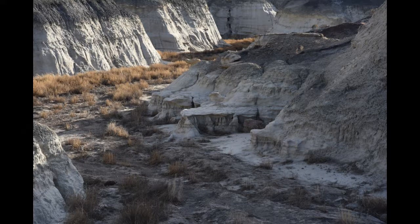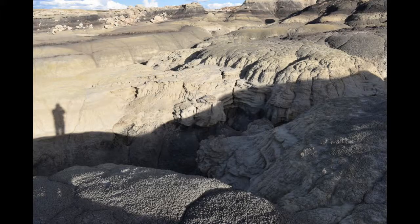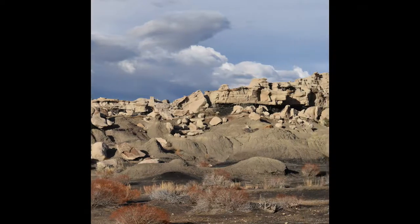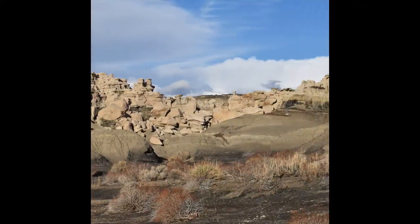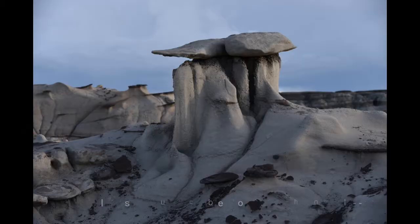Now, this is one of the areas where it could be about 40, 50 feet deep, and you see that the harder rock on top protects the softer structure underneath it, and that's what leads to the erosion. That gives you an idea how big it is. That's my shadow there over on the left-hand side. And there are lots of little mesas out there, some worn-down areas, and that's where you see some of the most dramatic colors. But again, these are unusual formations.